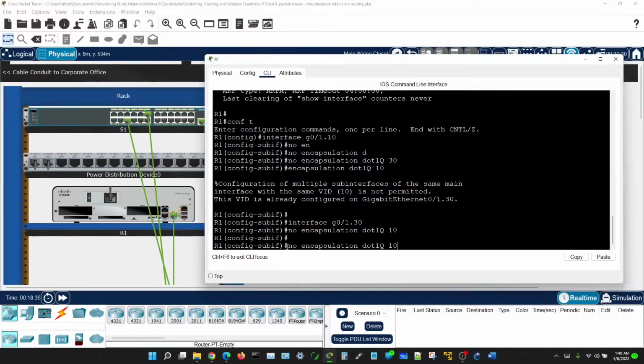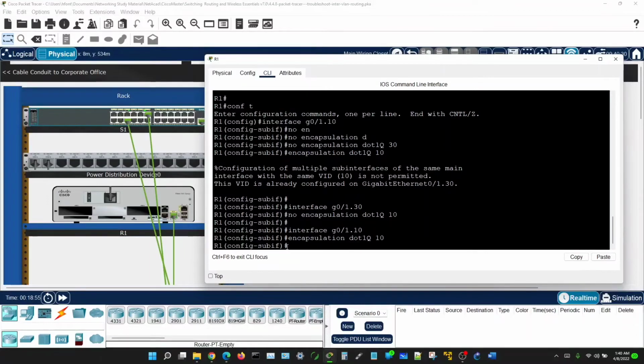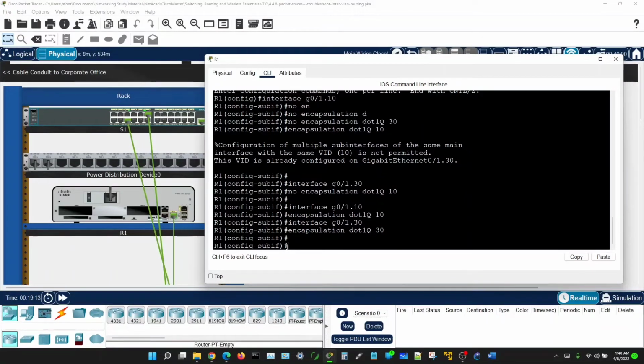All right, now we got that out of the way. Interface 10, okay, and let's encapsulate for the actual interface. There it is. Okay, good. Now we need to go to the interface 30 and encapsulate for that. Okay, good.